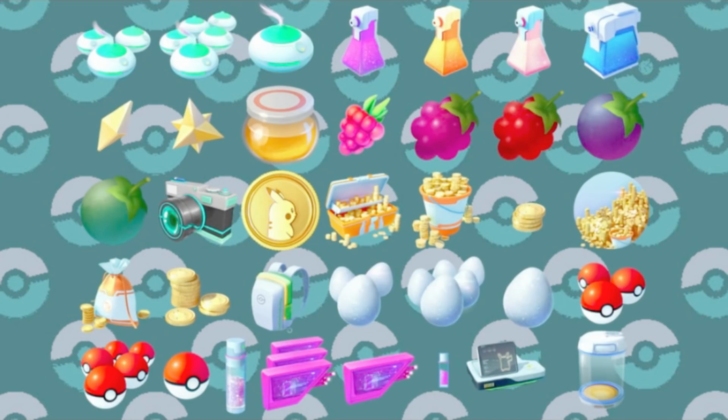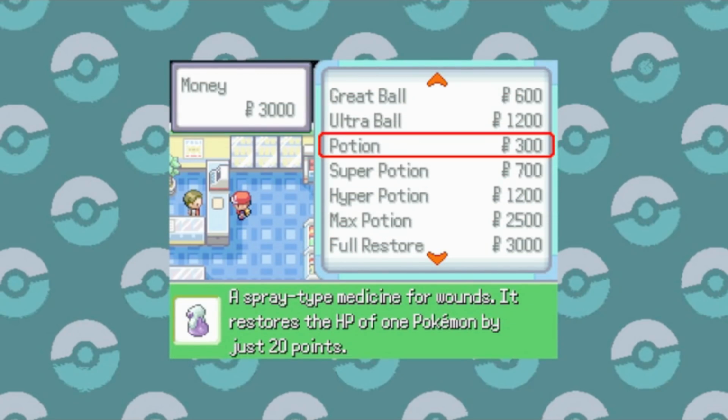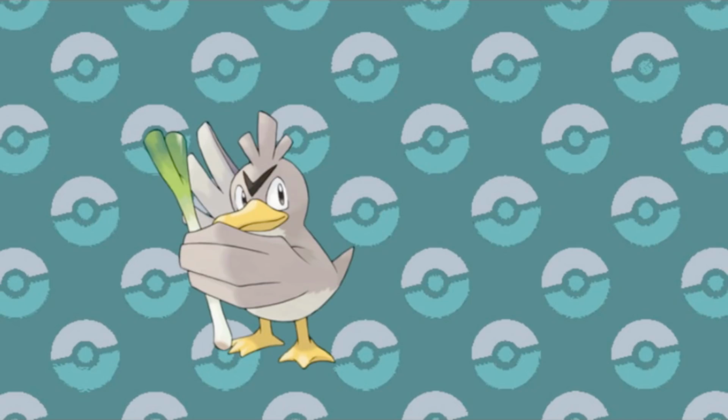Items have always played a pivotal role in the Pokémon games. You literally can't catch anything without buying more Pokéballs. And a clutch potion or full heal can get you out of a sticky situation. And they became even more important when you could hold items during battle. But there are always several hundred items in any given entry into the franchise, so you'd be forgiven for not memorizing them all by heart.